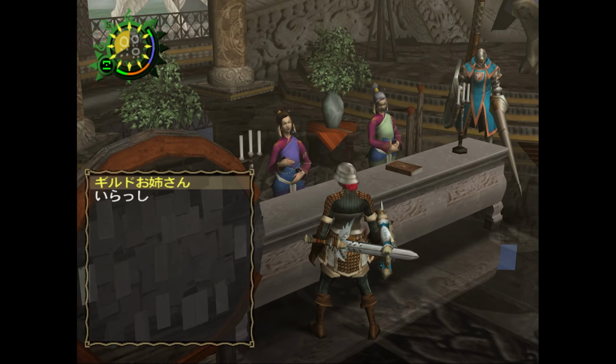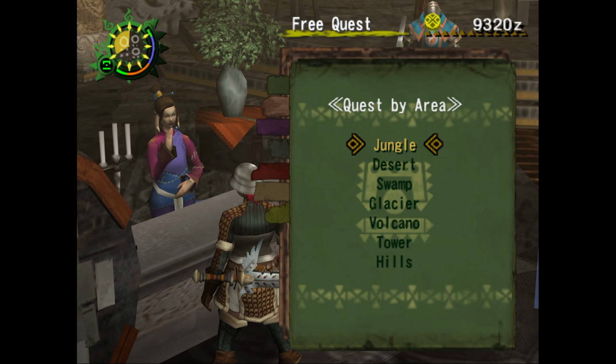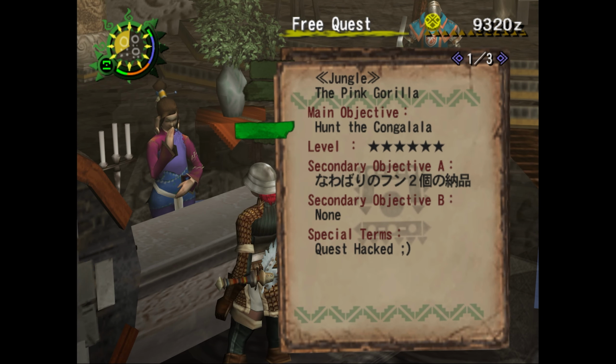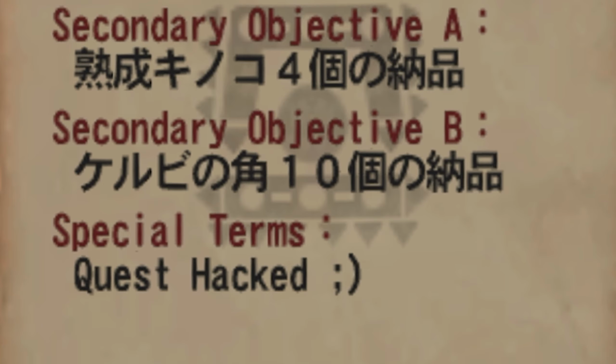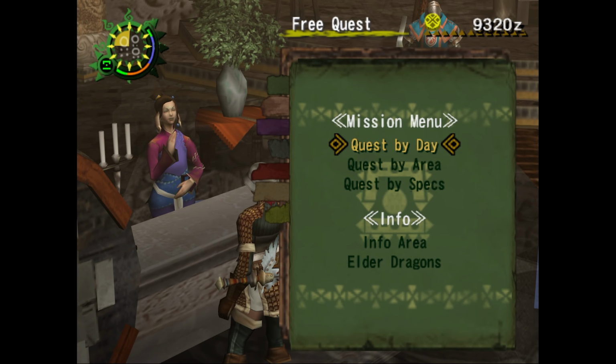As far as I can tell, high rank quests do not have the same issues as the low rank ones. However, I'm not yet HR 51, so there may be some issues with the quests I haven't gotten to. If you're using the English patch, it will state in the special terms that the quest is hacked, but that's just an indicator that these quests aren't low rank.